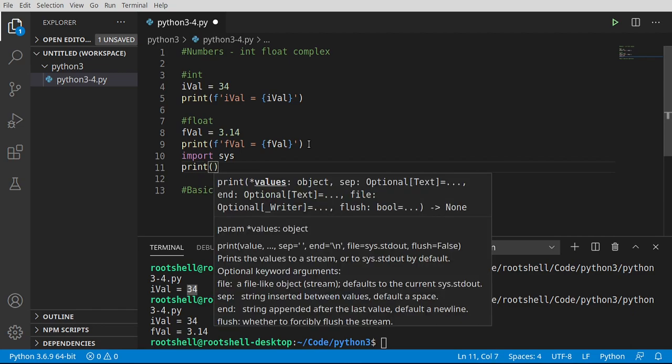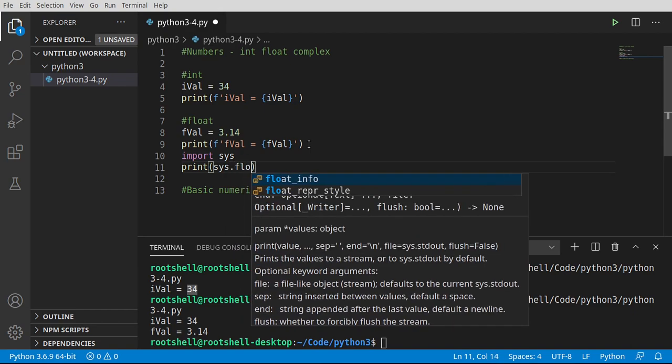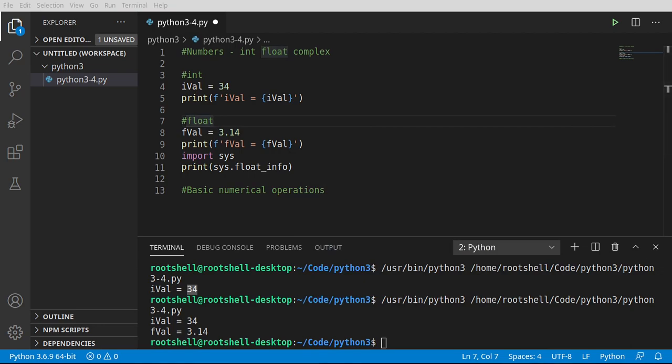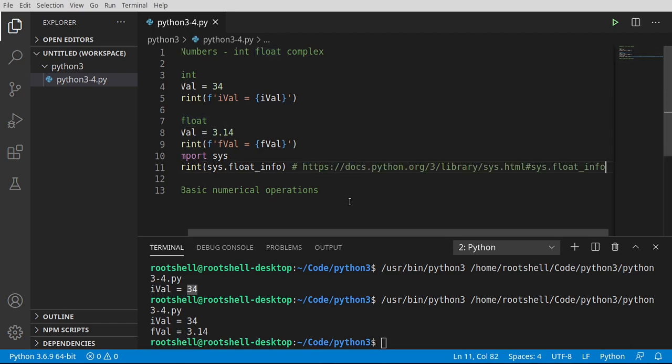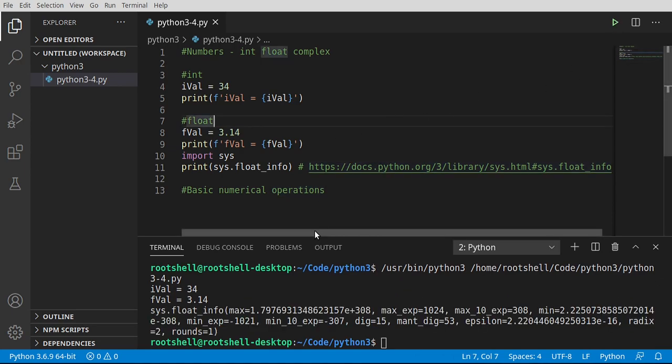But we want to be able to get some extra information. So I'm going to say sys.floatInfo. And let's go ahead and copy and paste some notes in here just so we can see what's going on. I'm going to grab this, and voila. Put that right there. That is the official Python documents. If you wanted to go out and look at it and see exactly what's going on, we can run it and see under the hood, this is what Python's really keeping track of when it talks about floats.